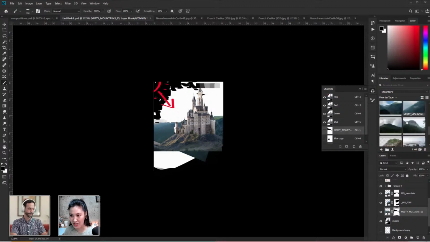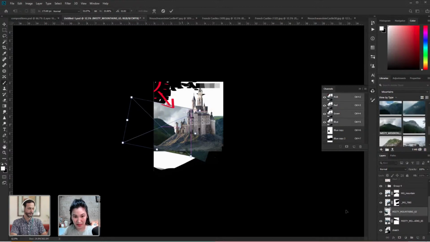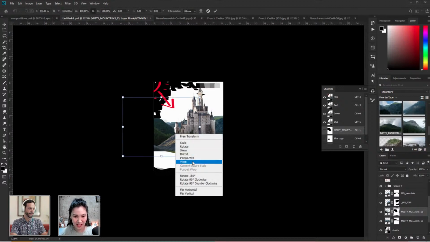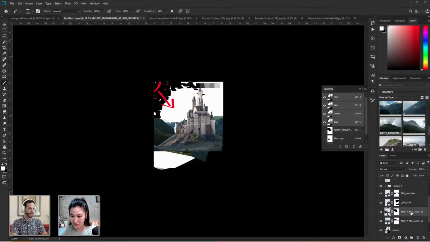Because we are working not based on the look of the photo element, but based on our composition or our sketch. So we're going to shape this mountain so it looks like it fits in our universe. Hold on, let's just rasterize that.